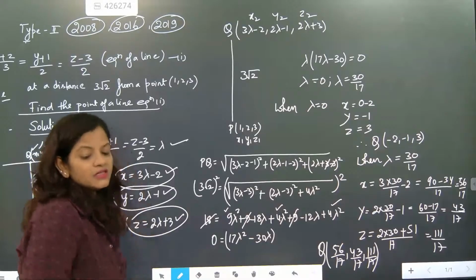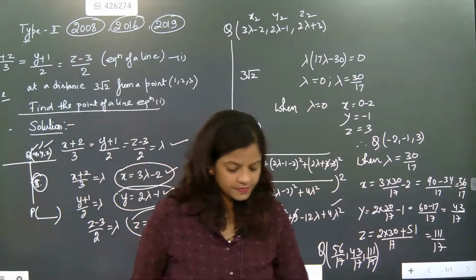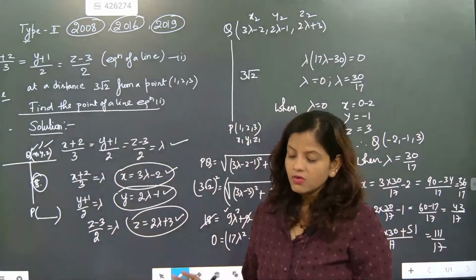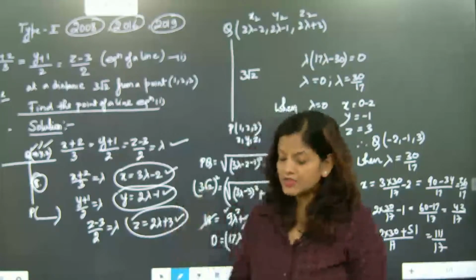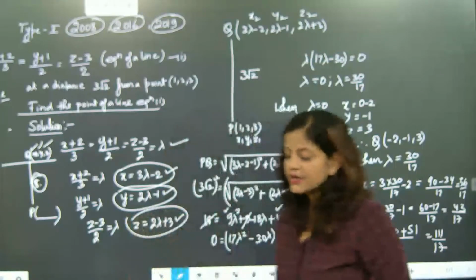Now, beta, this is a type 2 question, one simple MCQ type. Sometimes they ask MCQs like this: a Cartesian equation is given and they ask for direction ratios, or a Cartesian equation is given and they ask you to convert it into a vector equation. So they do ask this type of questions.